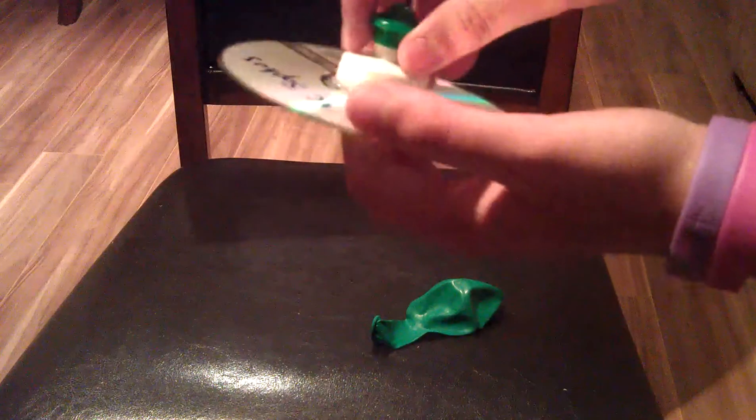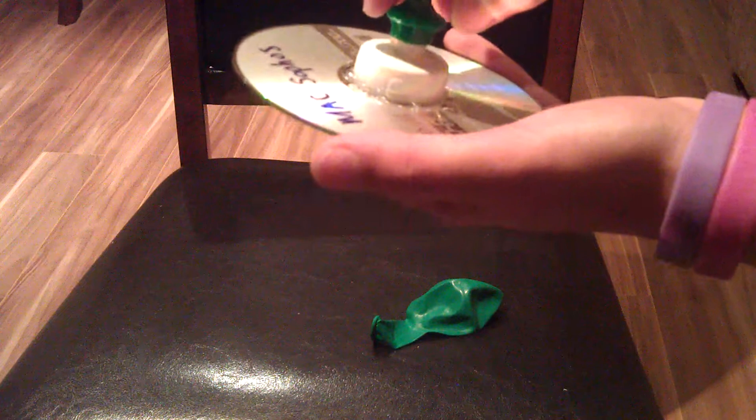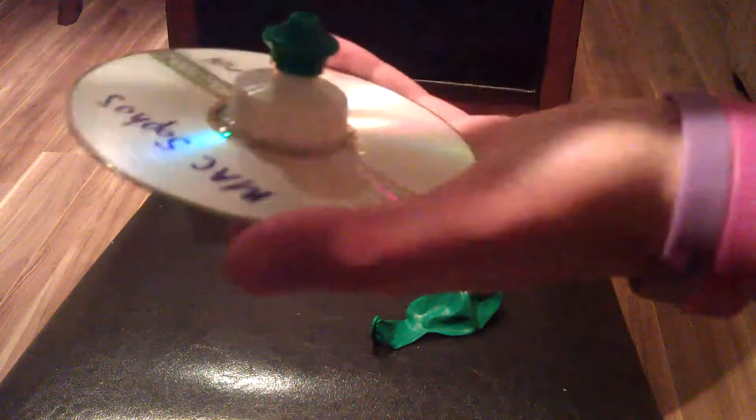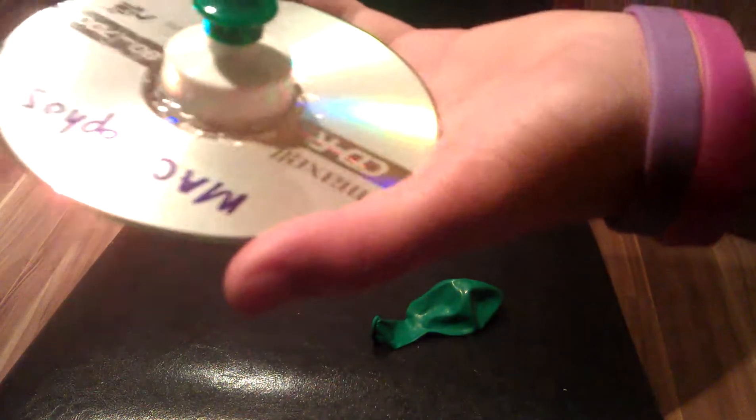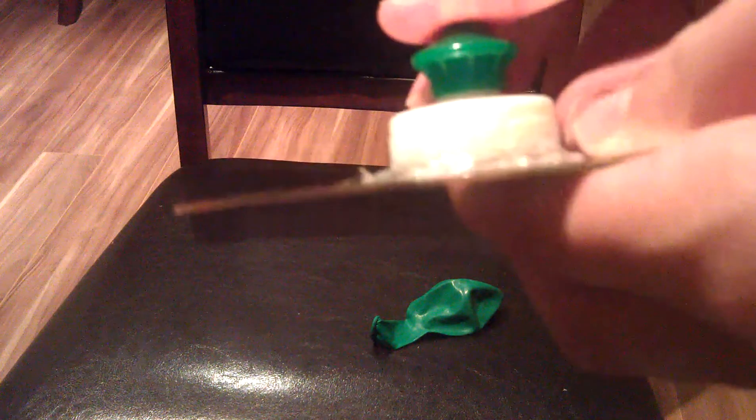All you have to do is get your old CD, get your lid, get some hot glue or crazy glue, whatever you want to do, put it around the edges right here, and then just put the glue back, put the lid on, hold it there for a good 20-30 seconds until it dries. Once it dries, it'll look like this. That's when the lid's open, that's when it's closed — that means there's no air going through.